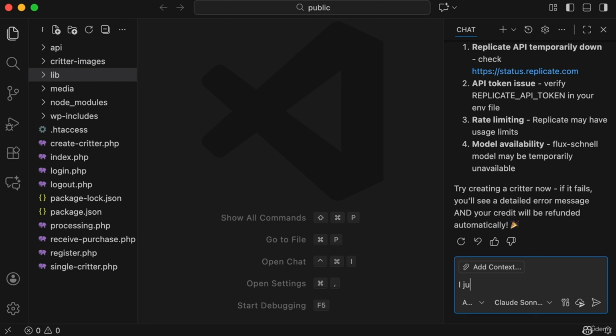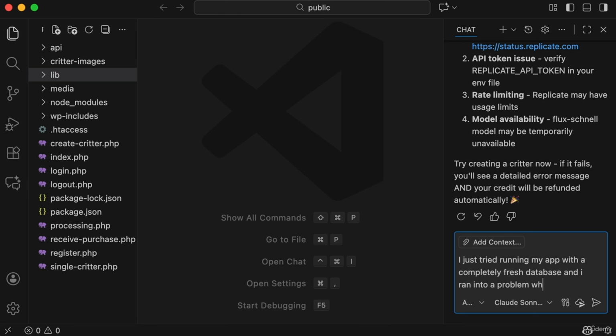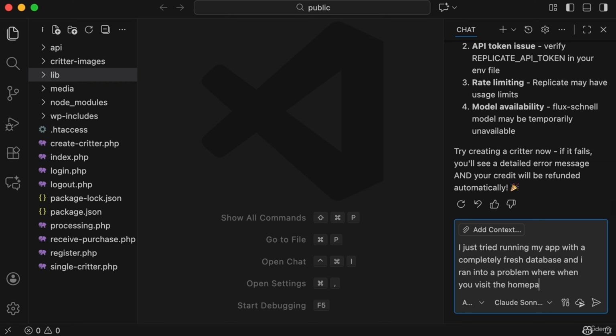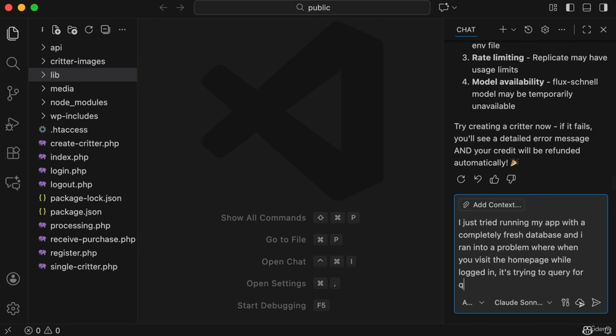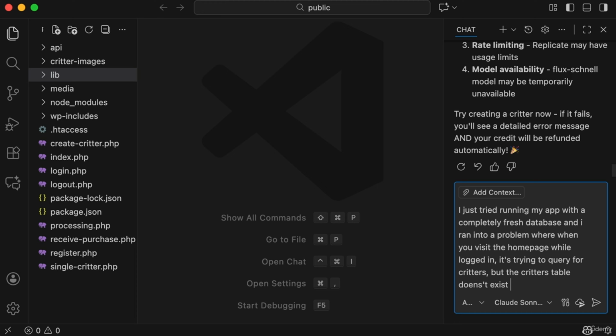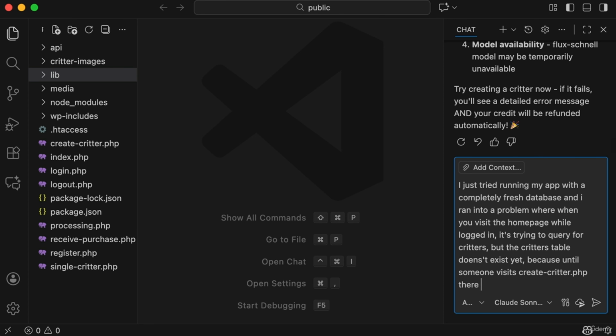I would say, I just tried running my app with a completely fresh database, and I ran into a problem where when you visit the home page while logged in, it's trying to query for critters, but the critters table doesn't exist yet because until someone visits createcritter.php, there won't be a critters table yet.